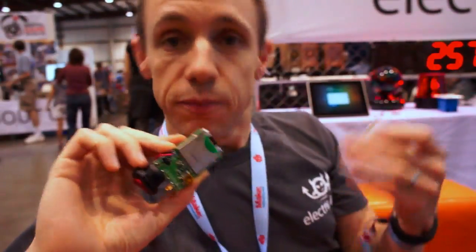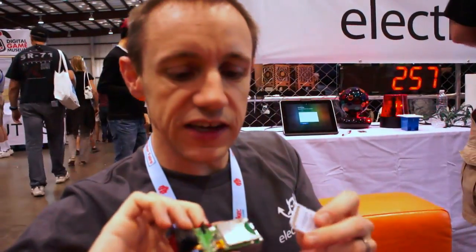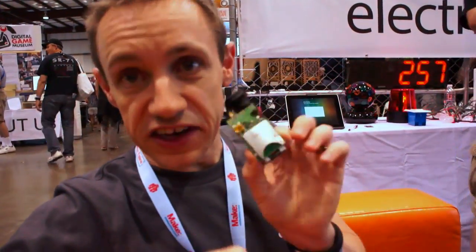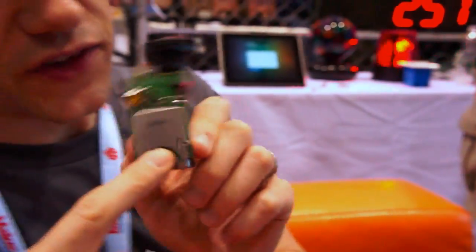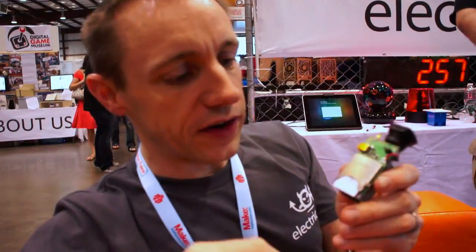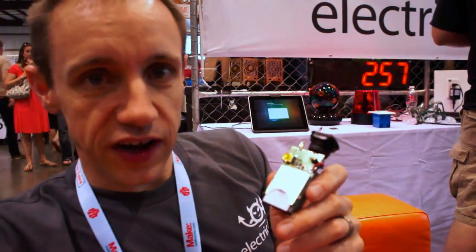We've got development boards — this is a little development board. In the end, it goes into products. If you're making your own stuff, you can use little dev boards to make it easy. This is a silly little dev board. It has a switch, a light, a socket, and a battery. This is our $7 dev board — it just gives you access to the pins. So when I plug the card in, the Wi-Fi is pretty bad around here, so it takes a while to connect. It usually connects in good circumstances in about a second. It's connecting over Wi-Fi and now flashing green, so we're actually online.